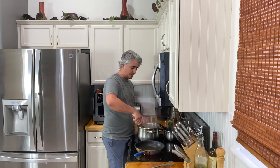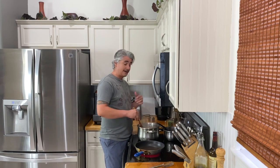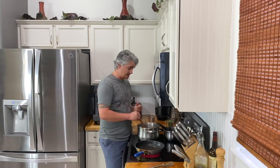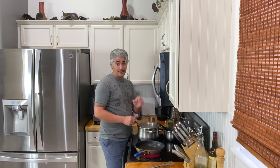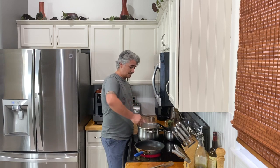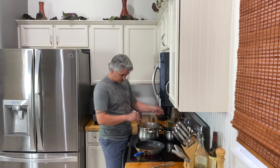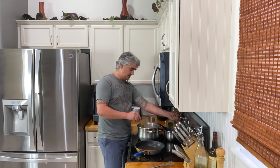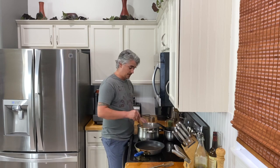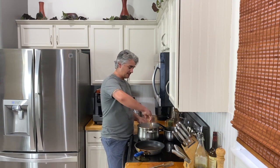Depending on what kind of chicken broth or stock you're using, that's why I don't tell you an amount of salt to add. You may have normal, you may have low sodium, so it's not necessarily going to be the same as what I have here. We don't want to ruin your dish by me saying to put a teaspoon of salt in. So just do that to taste. Same thing for the pepper.